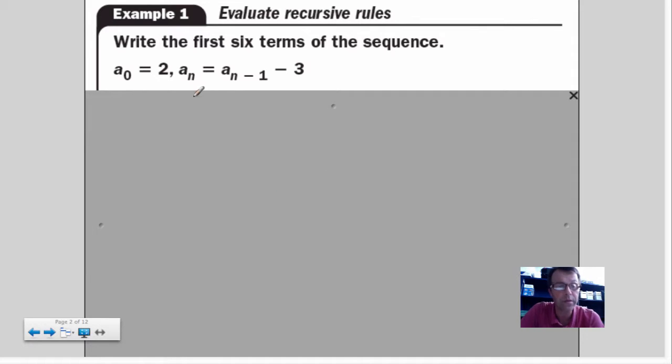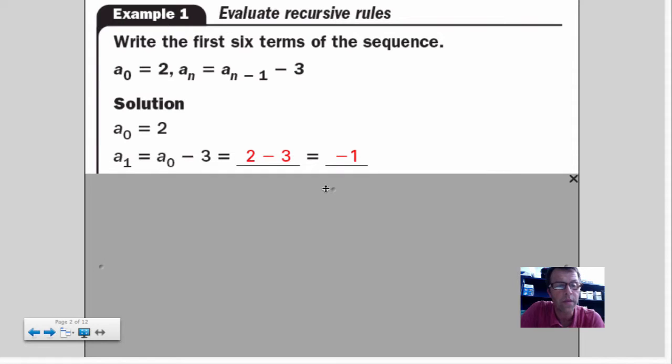Here's our first example. So here's the rule. It looks a little different than what you've dealt with in the past, with this n minus 1. But this n minus 1 means the previous term. So if I want to figure out the first term, I need to take the n minus 1, or 1 minus 1, which is 0, and subtract 3. So let's do one go at this, right? The first term would be the previous term minus 3, and you have to be given this initial value, which they do here. So when you write these rules, you have to include that first piece, which is easy to forget, especially with the other sections in the book.